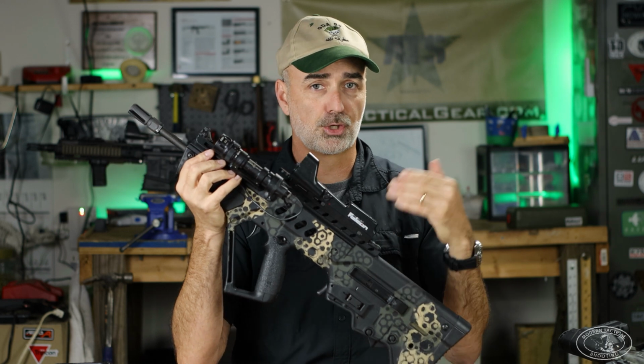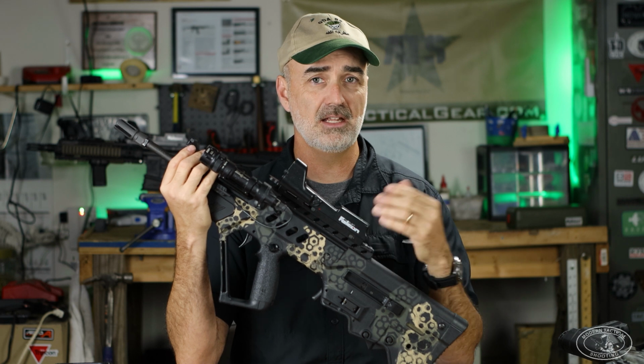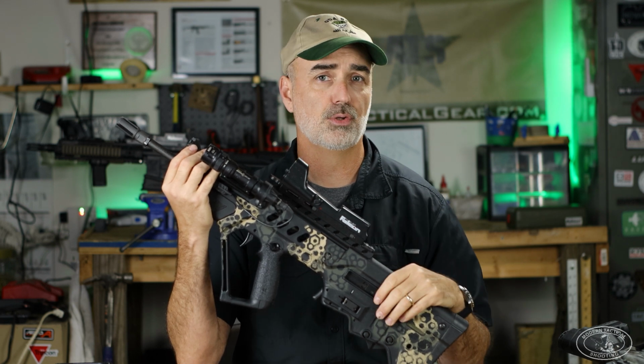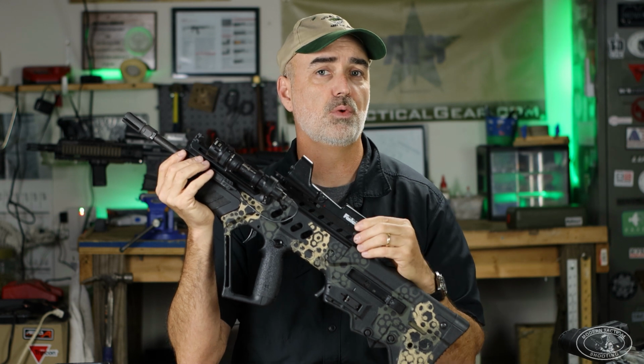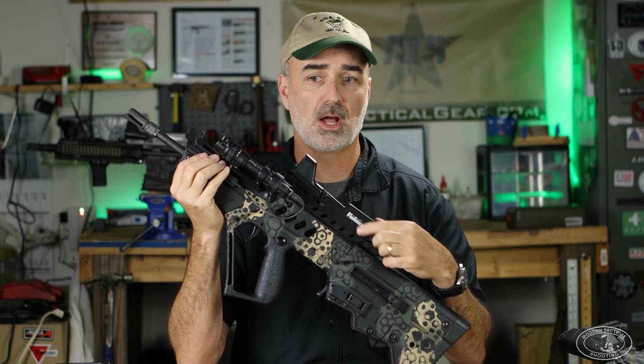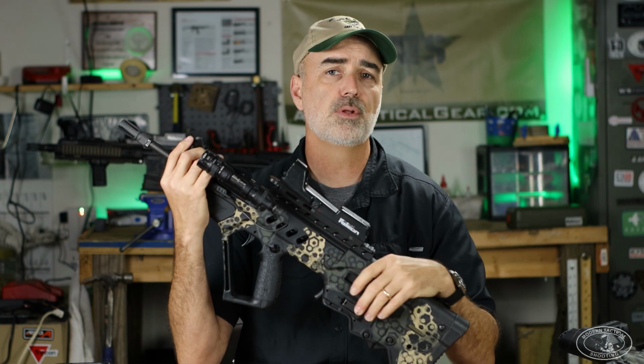It was made for commercial sales, came out in the, I want to say, late 80s, early 90s, and sold, I believe, up until the middle 90s. This primarily was made to work with a Weaver style mount. This is a Weaver mount on here. It will work on your modern Picatinny rails. It also came out with a barrel clamp mount.